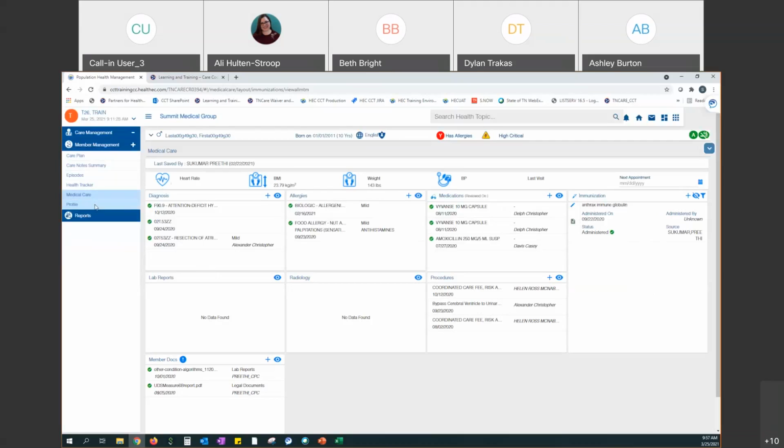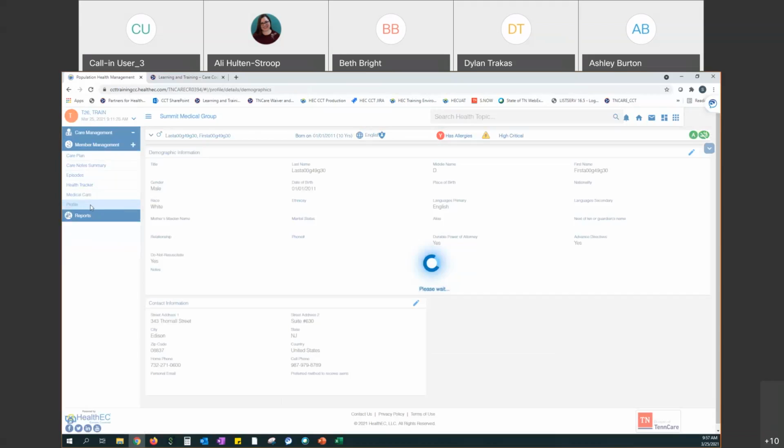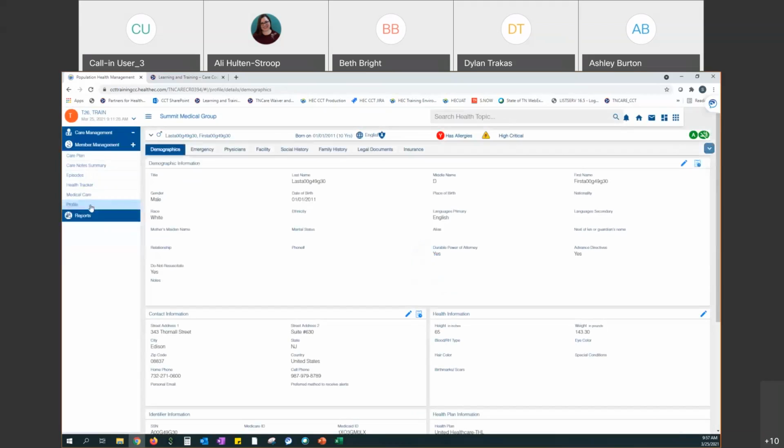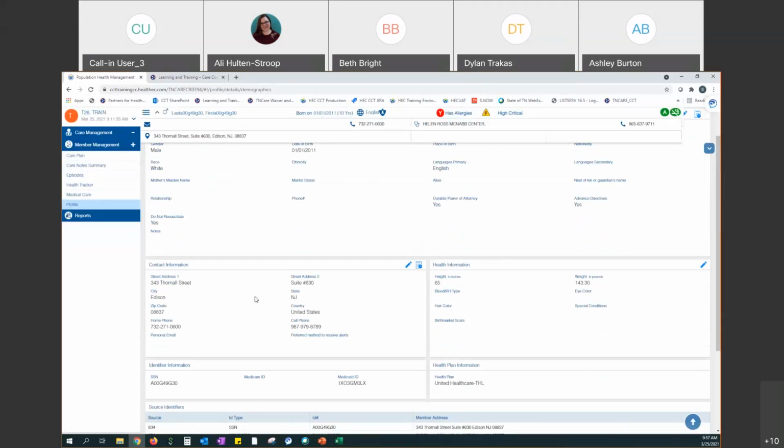All right, so the last section is the profile. And this can be helpful again. So when I had indicated that you can list an email out, but maybe we at TennCare do not have that to be able to populate it, you can come into the profile and add that contact information. So we have here a little space for personal email.